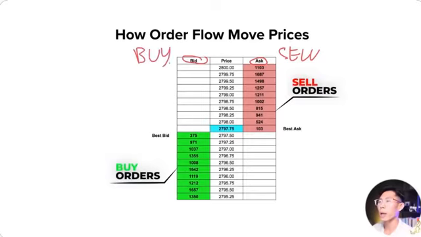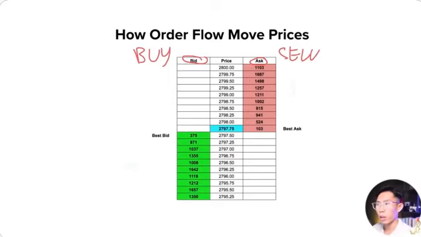But here's the tricky part. These numbers right here represent the amount of orders at the specific price. So this is essentially 1,103 sell orders at this price, and then this is 1,687 sell orders at this price. But you can see this is the market price. This is where the market currently is right now. This is the price of a specific asset right now.